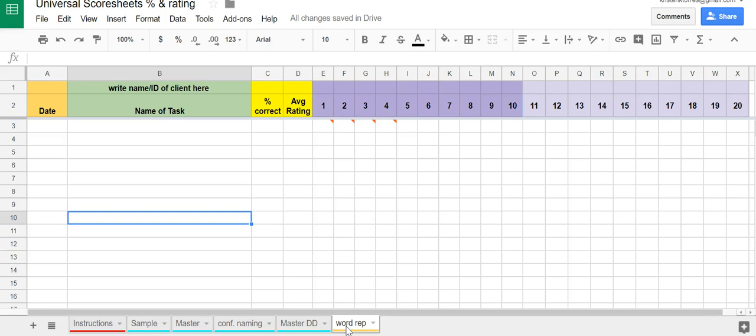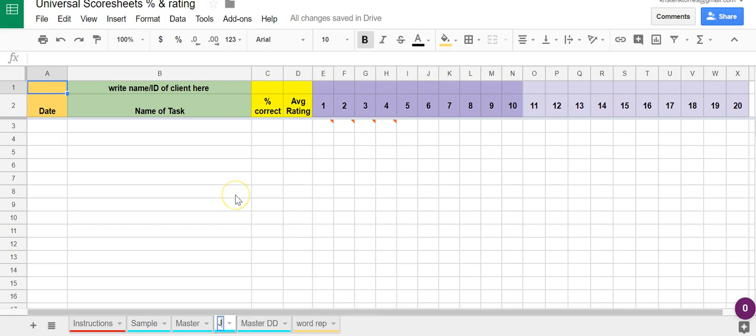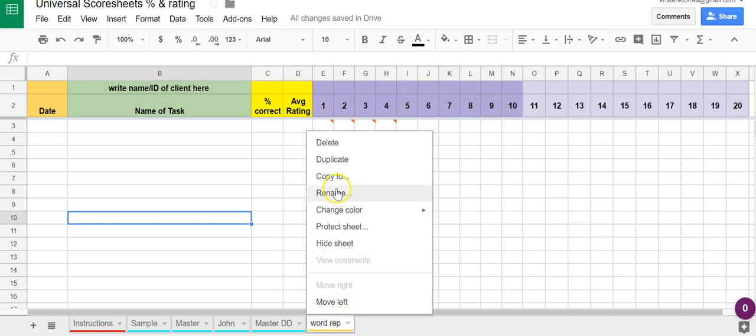The other way you can do it, which is the way I've been doing it, is that this is your whole sheet for all your caseload. So instead of confrontation naming, this is going to be named John. This one's going to be named Julie.